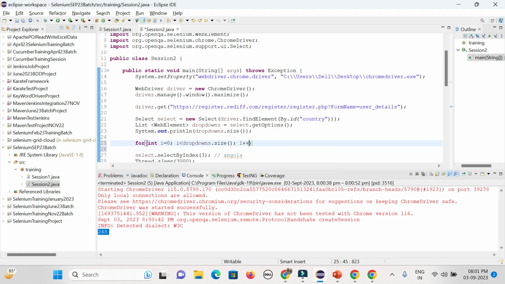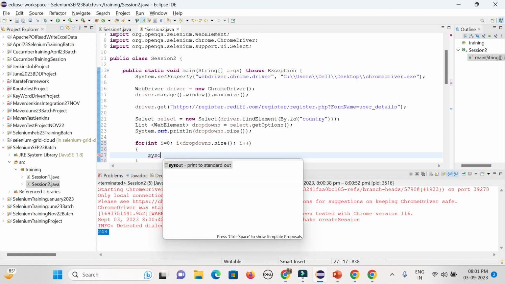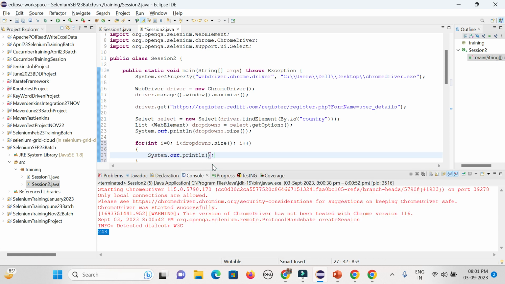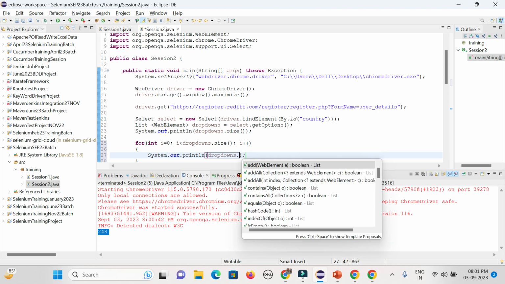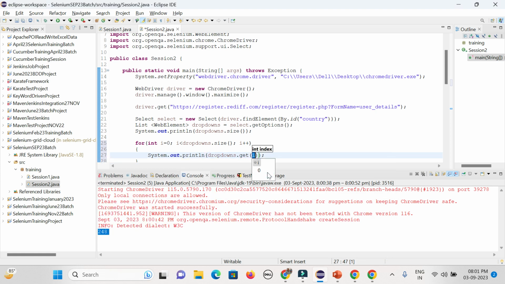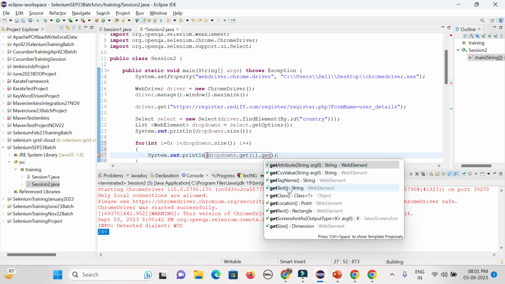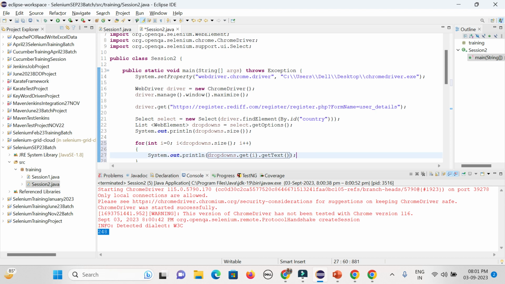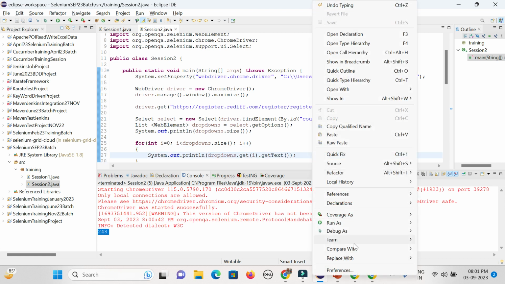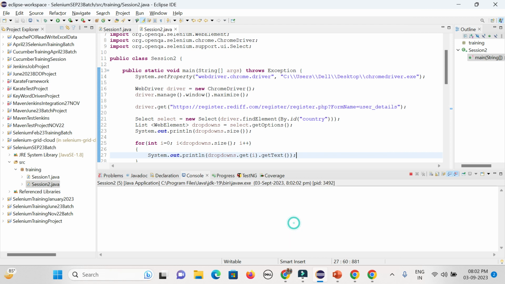And here also I need to give SYSO: dropdowns dot get of i, every i, not size. Dropdowns dot get of every i and size, right? Get of every i dot getText. getText is the method for getting the text of any value or link, any options. Now you can run it.